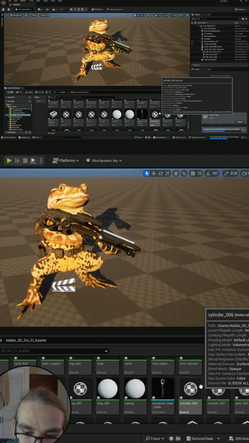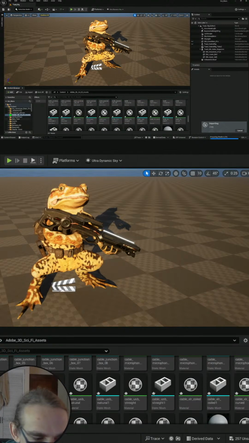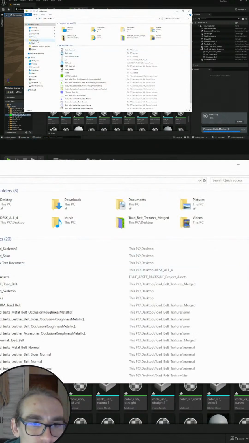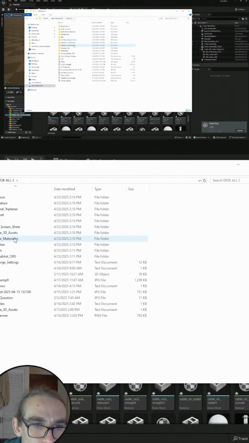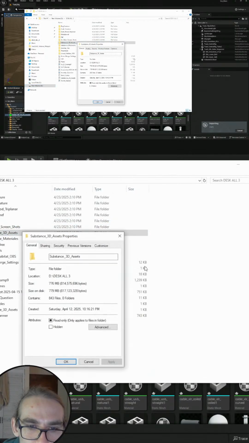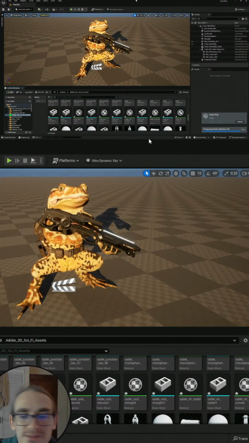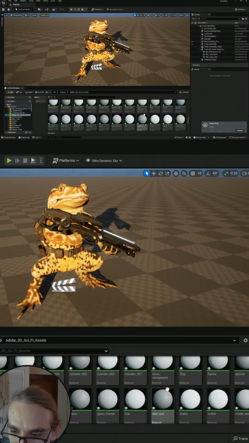So much good stuff here. Let's see how heavy this thing is. It shouldn't be that heavy. Oh, not even 1 gigabyte. 780 megabytes. Nice, beautiful. For all this goodness.